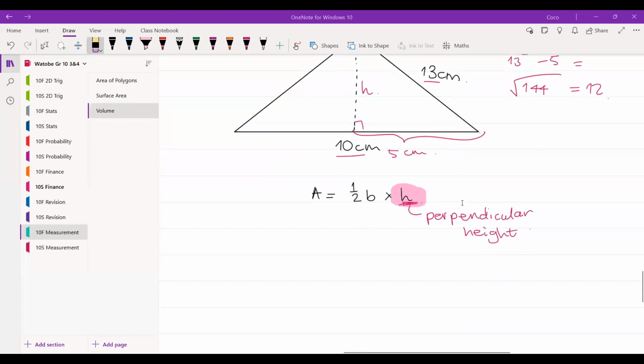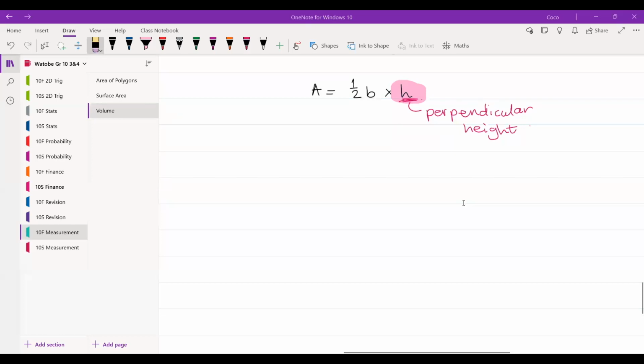Cool. Excellent. Now let's look at a funky looking triangle. If they give us a triangle that is obtuse, like this, here's the problem I'm going to have. I need a perpendicular height. Let's say this is 3 centimeters. There is my apex over there. If I try to draw a line that goes down like that, that is not a perpendicular height. So the only way I'm going to be able to get a perpendicular height is if I draw the line from the apex on the outside of my shape. So I'm going to draw it here.